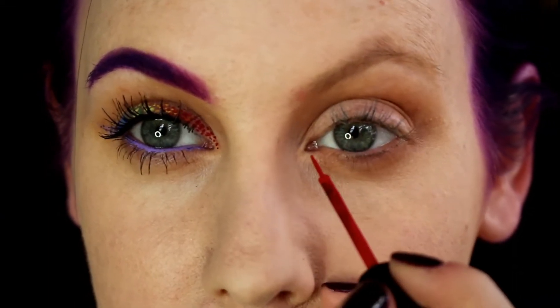For concealer I'm going to take Strobe of Light from Bare Minerals. Now the next thing I did was put lavender in my waterline — for that I used two different gel eyeliners from Medusa's Makeup, in White Noise and Perplexed, the purple and the white. I just wanted a nice lavender soft shade. You could use black but I wanted the overall colour to be purple, as I couldn't fit all the colours on my face too quickly. Now as always I'm going to use H&M's High Mighty Mascara — I'm going to do that off camera.